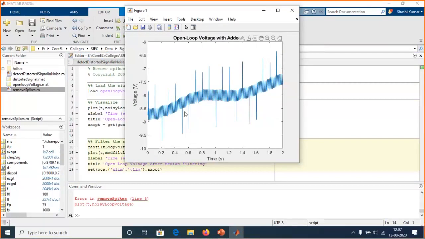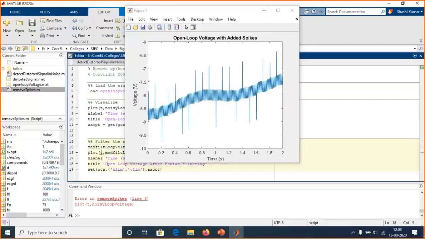For example, if you are capturing a signal from a patient or any other hardware and it is connected to the 230 volt supply of the house, it has to be properly grounded, and due to power fluctuations it can lead to these spikes, right? So how do I remove these spikes? It is again the same approach.